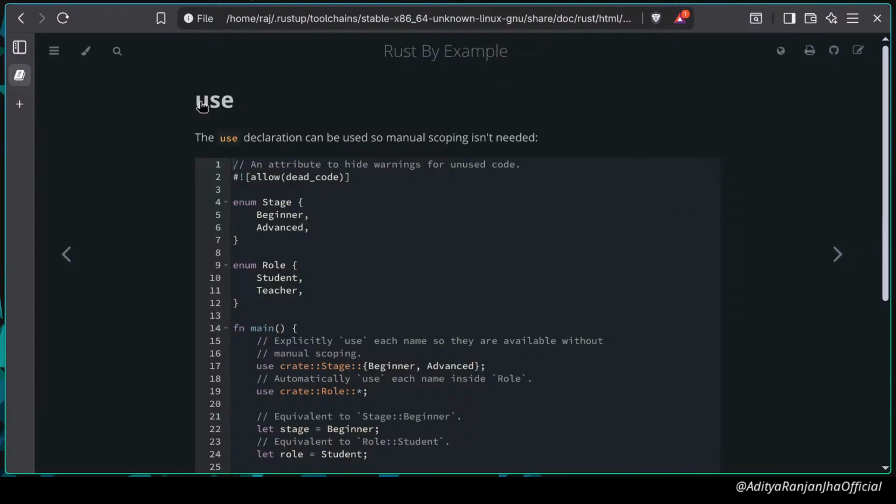Next, there is use. Use is something that we have used multiple times. What if we had to import a library called NumPy in Python? How did we use it? We imported it using import, or using from library and then import.